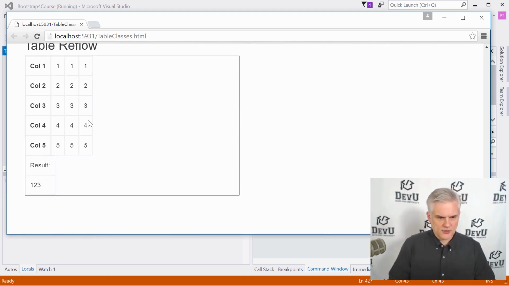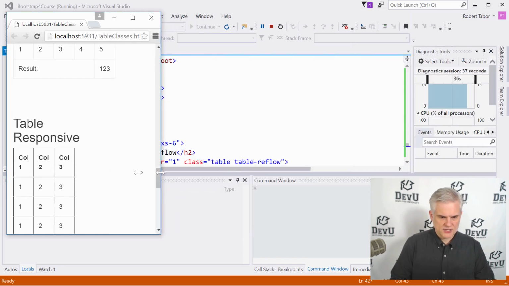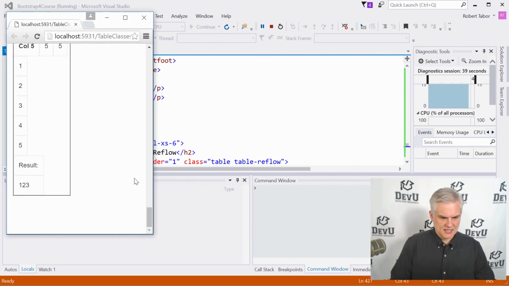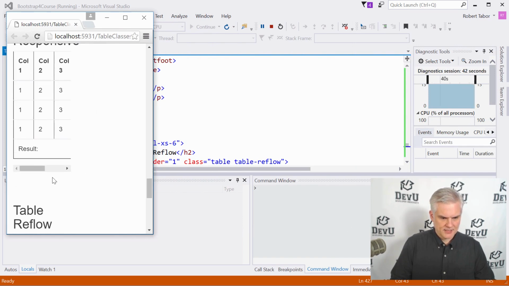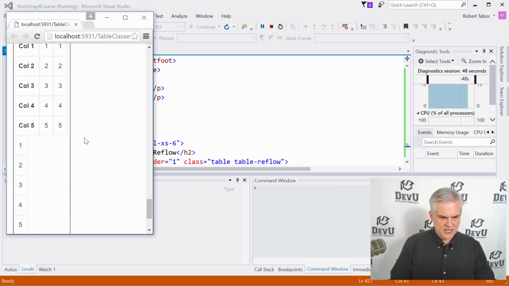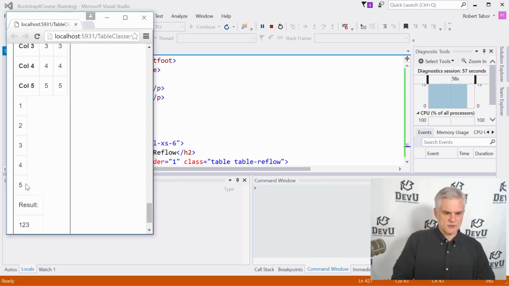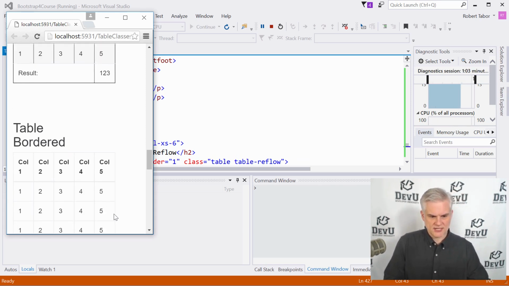But you can see the reflow, how it takes the columns from across the top and puts them down the side, and it takes each of the individual what were rows and makes them into columns. So interesting. And it obviously is making that available for a small form factor. It'd be easier to see that perhaps than using the scroll bar like you'd have to do here in order to see everything in the responsive version. Notice that the reflow also will push any columns to the next logical row of the table set of rows if it can't fit them all in nicely. So that's another interesting little change that's made there.